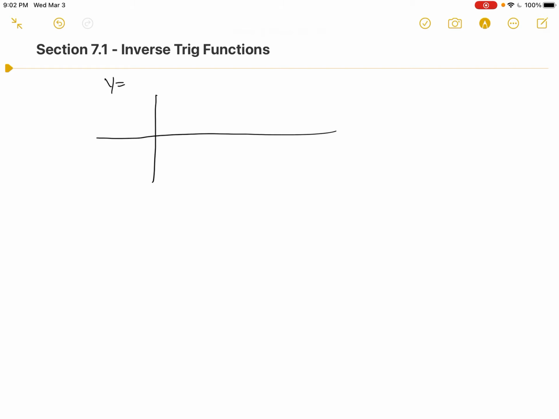So let's remind you what y equals sine x looks like. You just were doing it. But here's sine x. And that thing is definitely not a 1 to 1 function. And so it can't have an inverse. Well, what do we do when a function is periodic like this and can't have an inverse? Well, we cut it.